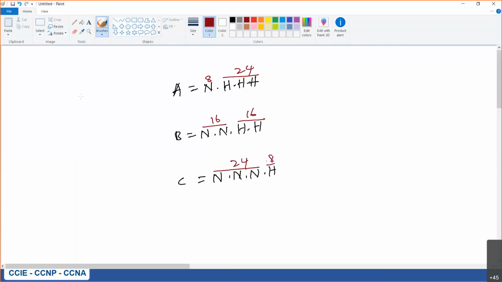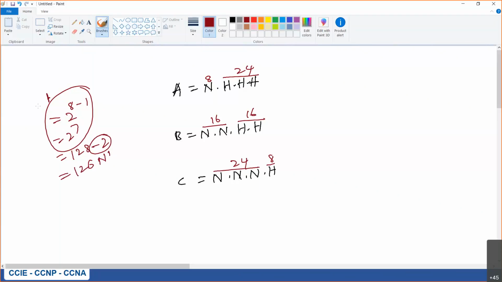So 2 power 8, minus priority bits, like 2 power 8 minus 1. So 2 power 7 networks are available, which is 128, but 128 networks are not valid. So only 126 networks are available in Class A. But why are 2 networks being subtracted in Class A? Why, guys? Can anyone tell me why minus 2? One broadcast, one network address.